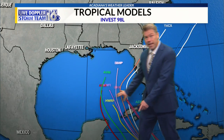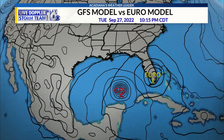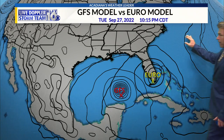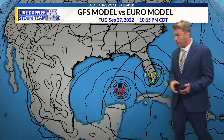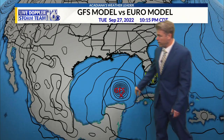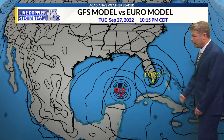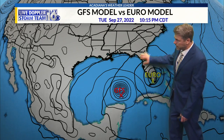The good news is it's a little further east than the previous runs. The European model takes it across southern Florida. The GFS and the Euro are the models that everyone always talks about when it comes to tropical systems. The Euro takes it across southern Florida; the GFS takes it into the Gulf and up toward Destin, Florida, or maybe Pensacola. The Euro has been very, very consistent with the southern Florida track.